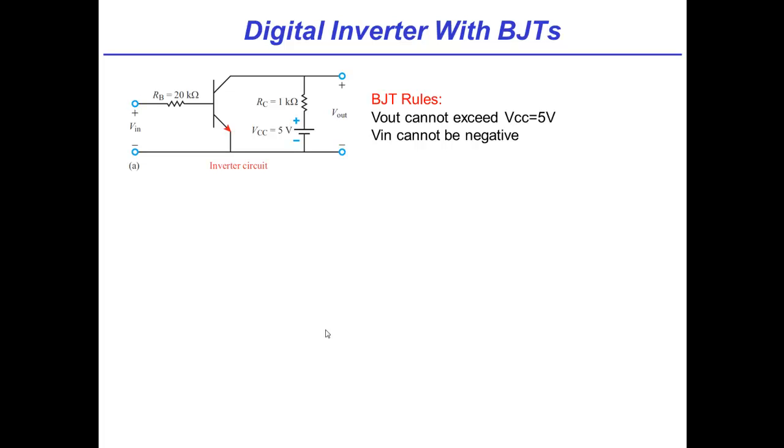That's right. Now, before we do that, I want to place some rules. It turns out you don't get the beta all the time. So I'm going to give you some rules for now to force you into a regime where it's going to work. V out cannot exceed VCC. What that basically means is I cannot be pouring power into the battery. So I'm going to lock you into a configuration where V out cannot exceed VCC, and I've picked 5 volts. And V in is going to be positive. I'm going to make sure it's not negative. For now, just trust that I'm making you do that for a reason.